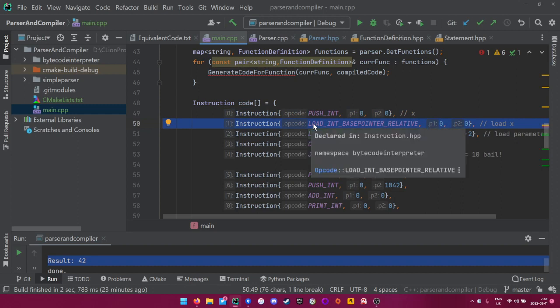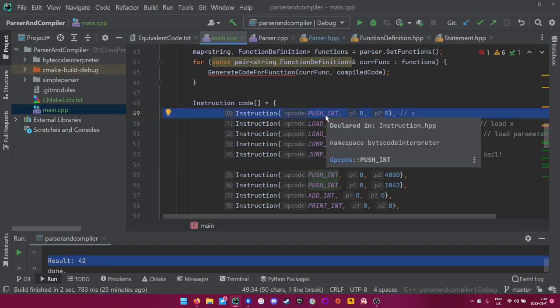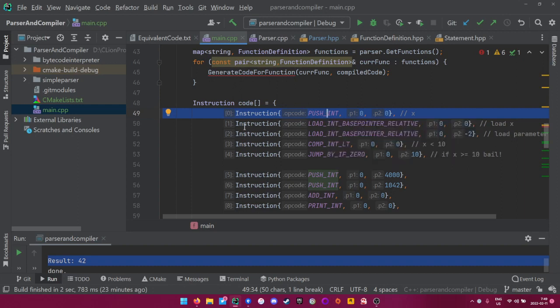We also have the base pointer set to some value, and we load all these variables relative to the base pointer, which means base pointer relative 0 is this x that we just pushed. Because remember, this is basically how it works in assembler, but I mentioned that in the bytecode interpreter thing. Every function can call itself recursively, of course.